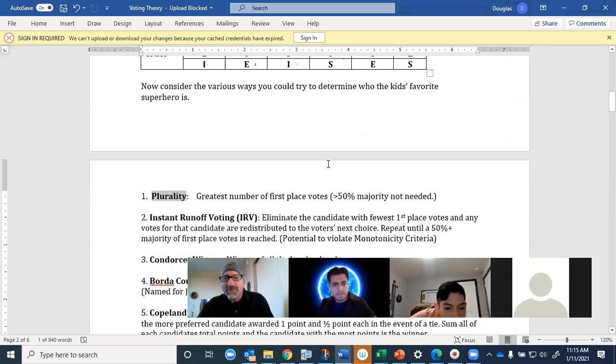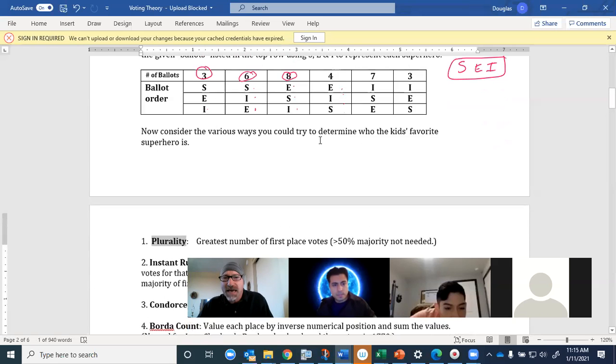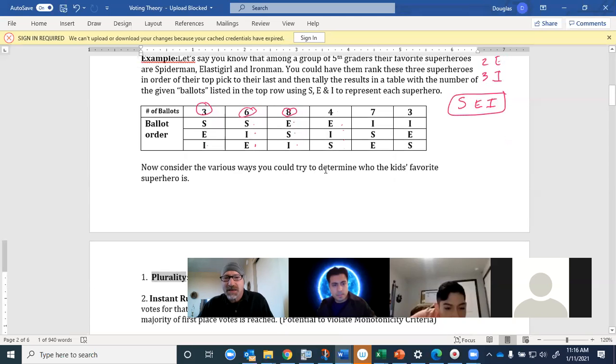Well, that would not happen in Georgia. That would not happen in Maine. That would not happen in Arkansas. There's many states that wouldn't happen in. What would happen is, as soon as they count this up and they say, hey, Spider-Man only got 9 votes, Elastigirl got 12, and Iron Man got 10. And they go, hey, but Elastigirl and Iron Man had the most votes.